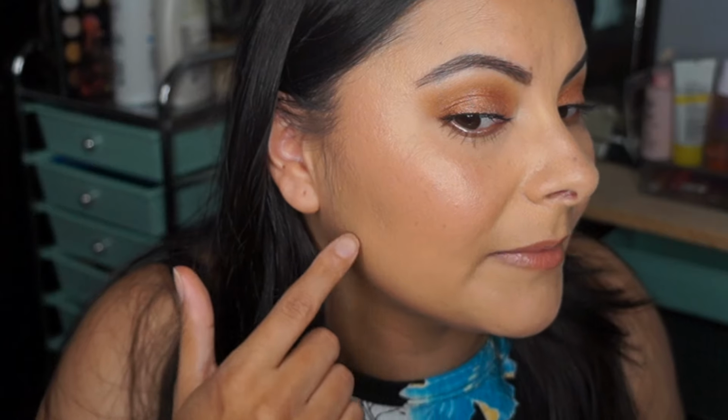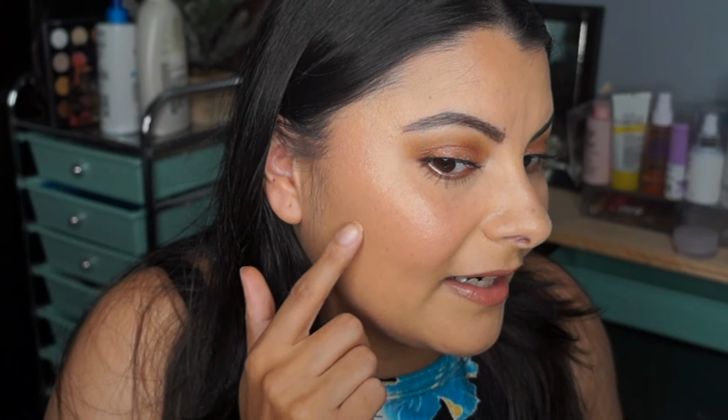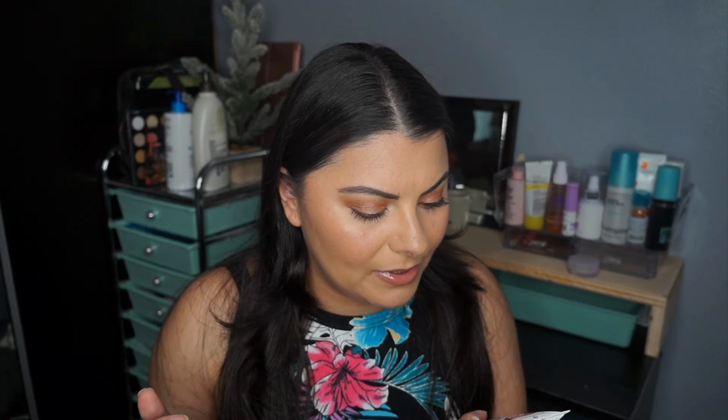The only thing I did notice, well, one of the things I noticed is right here, I'm not sure if you guys can see, it does look quite dry and flaky. And I feel like that was the primer, because I did wear this same foundation yesterday with a different primer and it didn't do that. I'm gonna have to keep playing with it. And I didn't notice a big change in erasing my fine lines and the pores. I didn't, honestly. And it says it's 4 out of 5 confirmed immediate smoothing effect.